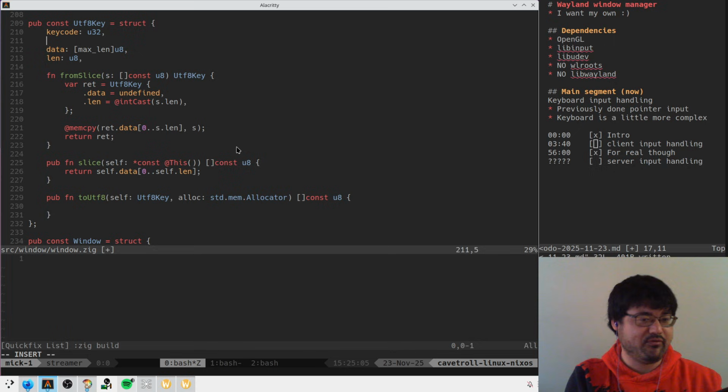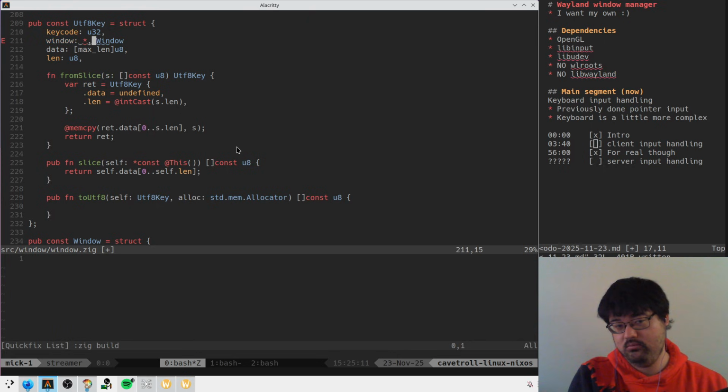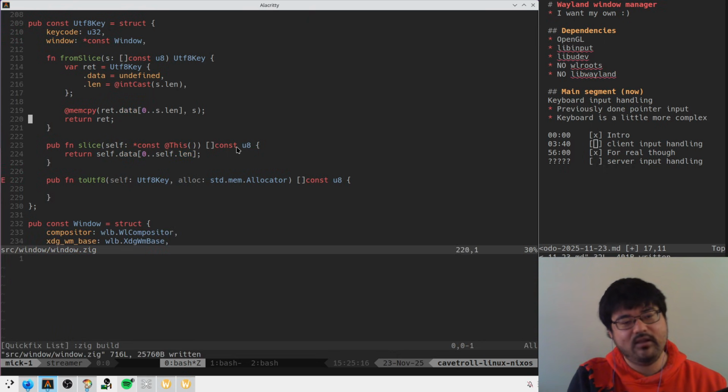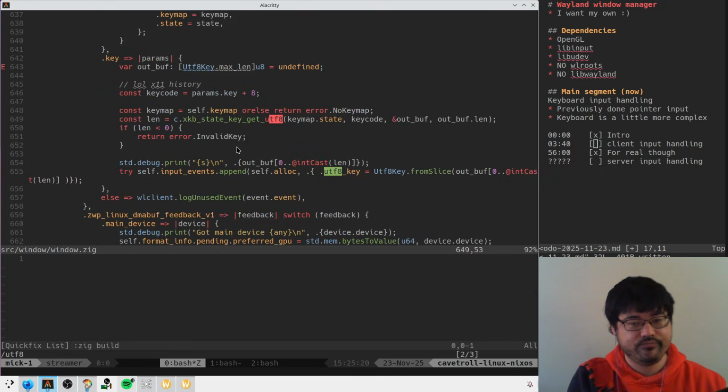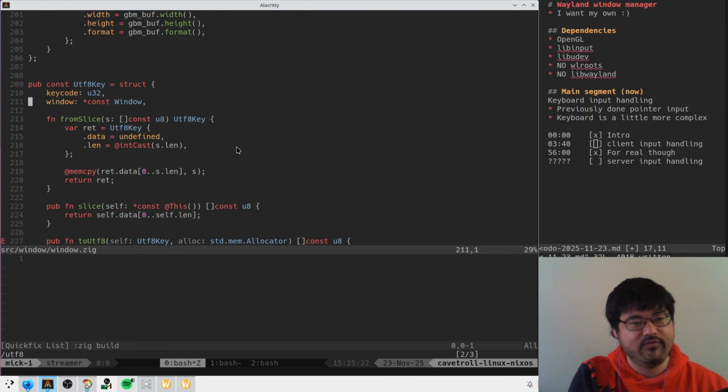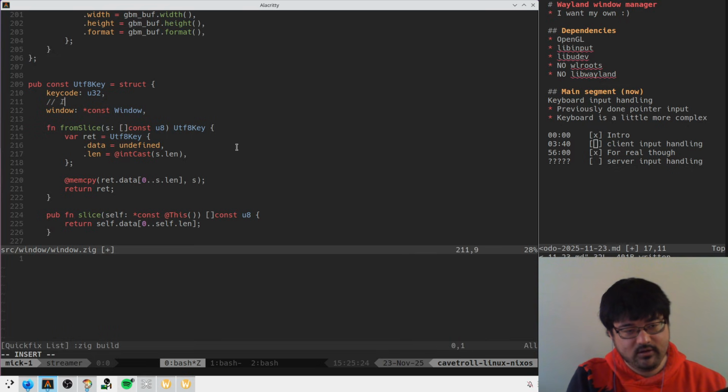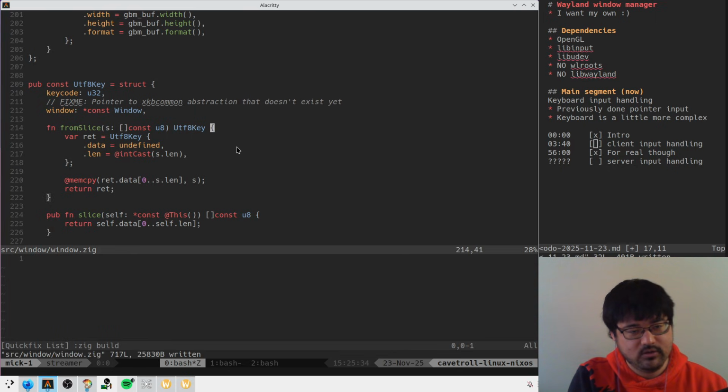And we probably store a reference back to the window. Maybe. And that lets us do, fix me: this will eventually be a pointer to an XKB abstraction that doesn't exist yet, instead of pointing back to the window.